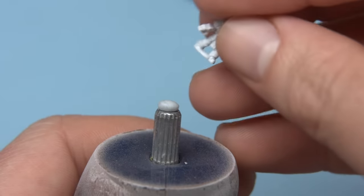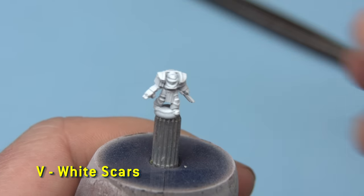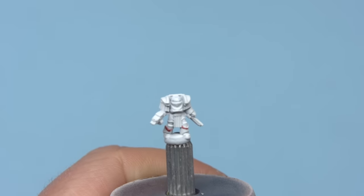Now let's see what Murray's been up to with those loyalists. Now we're already up to the 5th Legion, which is the White Scars. While they're known for mobility, they certainly use Terminators, and I think it'll be really striking to paint a red and white Terminator. So grabbing the white sprue, I'm going to start with one of those.